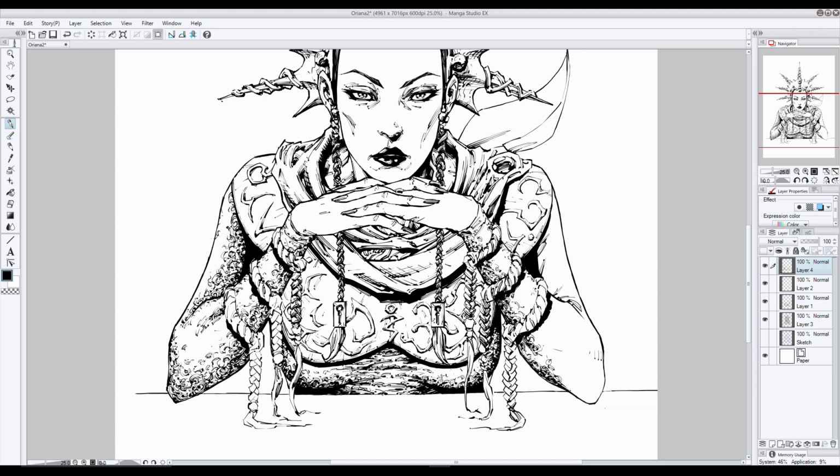Like this stuff translates to reality because what we're suggesting on the page is supposed to somewhat be a depiction of what we would see in reality. So we're kind of manufacturing the work in a way that causes the eyes, as they look at our artwork, to interpret it as form, as shadow, as highlights, as details and texture. So we're kind of applying this.